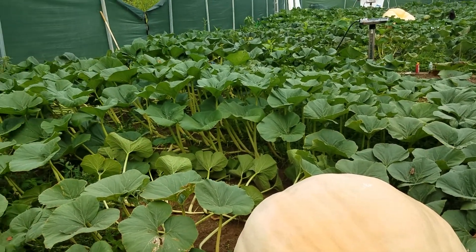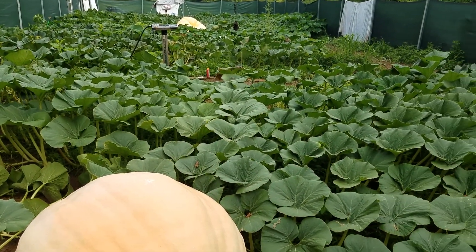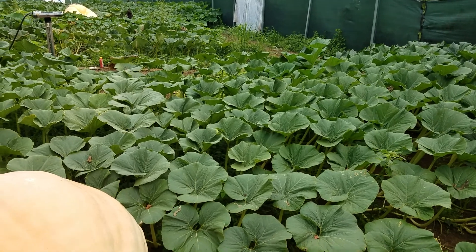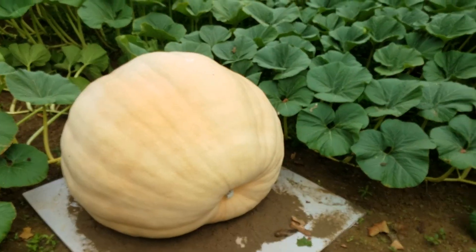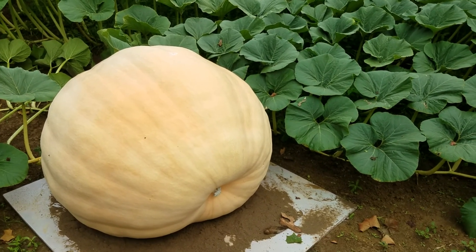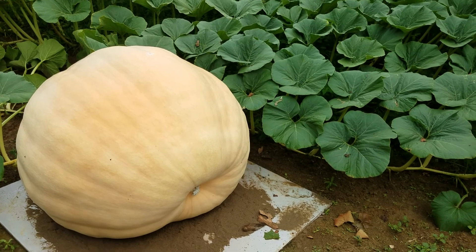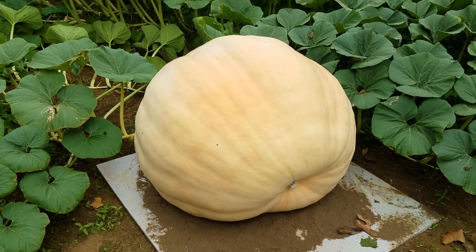We'll tend to them and make sure there are no cracks or anything like that. Let's take a look at the pumpkins. This is the 1858 Schmidt — this is my slowest grower, but it is picking up a little bit of pace now. I don't really have an estimate on this one; I usually do that on Saturdays. This one's at 38 days old tomorrow.